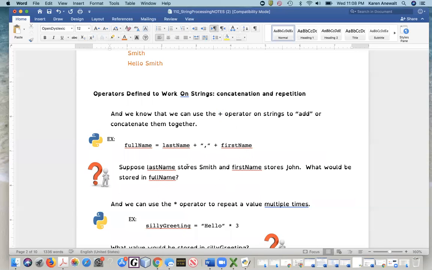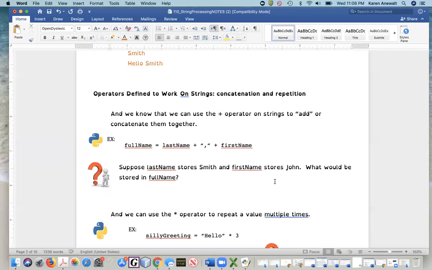And so if last name stored Smith and first name stored John, then after that statement executed, full name would store Smith, that's the value of the last name, and then a comma, and then the first name, John. And we didn't include any spaces up here, so it wouldn't include spaces in that. But if you wanted to include a space maybe after the comma, you could add that into your concatenation statement, and that would work just fine.